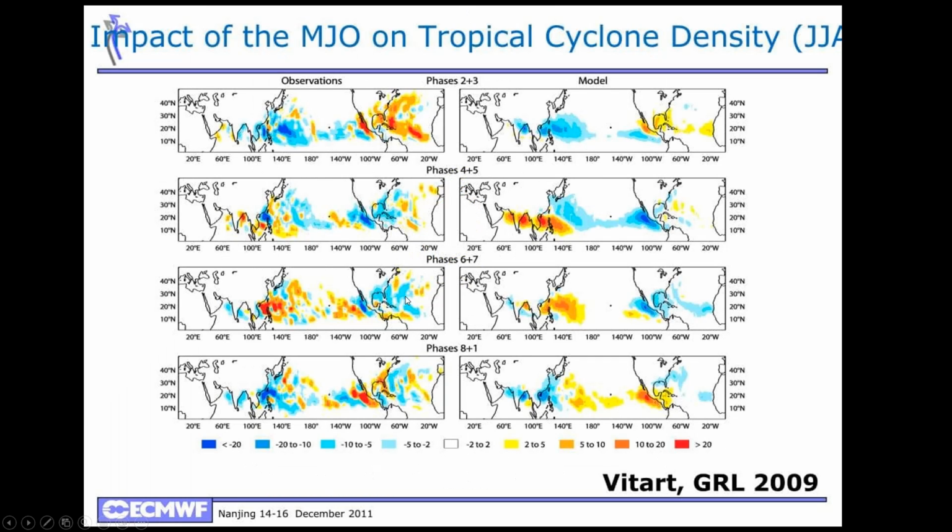Now, towards the end of the season, especially the last couple of weeks, I don't think these are as prominent as they are in the peak of the season, but nevertheless, you can see Martin is in phase 6 and 7. You can see, obviously, Lisa is phase 6, phase 7. However, this area in the Southwest Atlantic is a negative for tropical development. Again, with it being towards the end of the season and not being a fully tropical system, likely becoming a hybrid or extratropical system, I don't think this carries as much credence as it would in August or September. But nevertheless, that's what the connections look like. Again, it's working out quite nicely for Lisa and Martin.